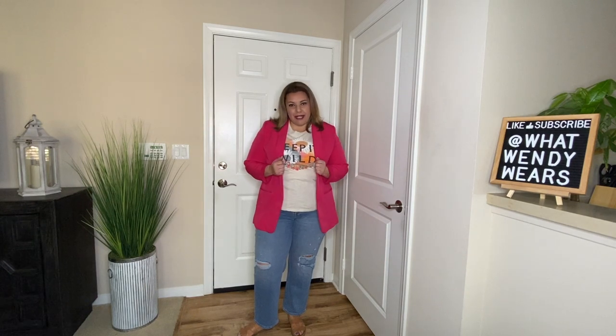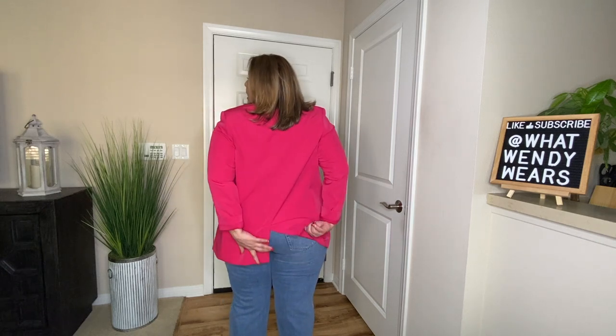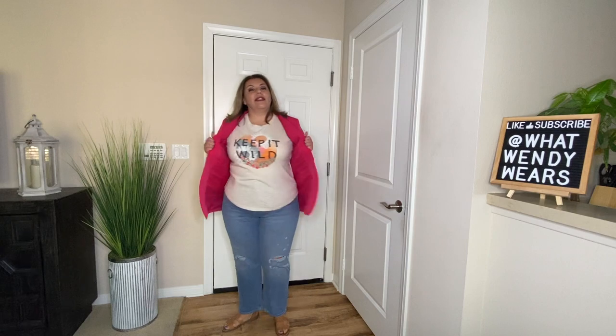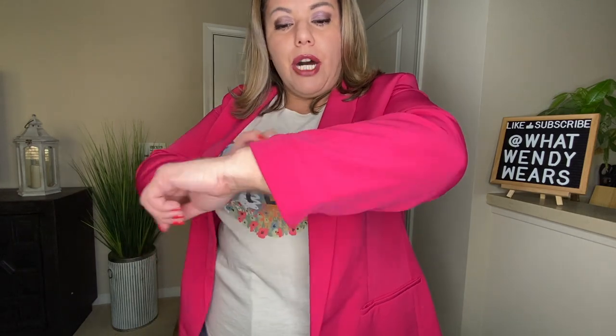This next outfit is three pieces: the blazer, the shirt, and the jeans. Let's start off with the blazer. Again, this blazer is from Express. I love this hot pink color. This blazer does not have any buttons, so it's meant to stay open. It does have functional pockets on the side; however, you just do have to unsew them. I love the fit. Fully lined on the inside. The back is a really good length and it does have the little slit in the back. The color is amazing. This one does not have any buttons on the sleeves. The sleeve length is really great — I love where it fits. However, most of my blazers I usually roll up because I just feel like it's more comfortable that way for me.